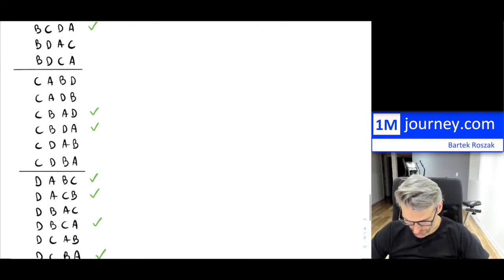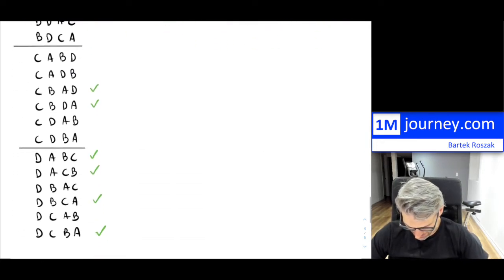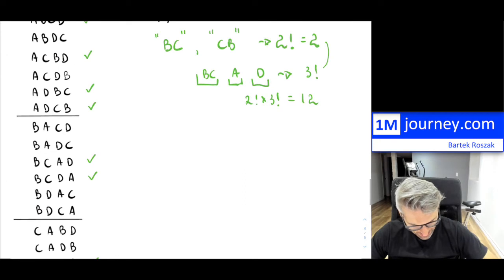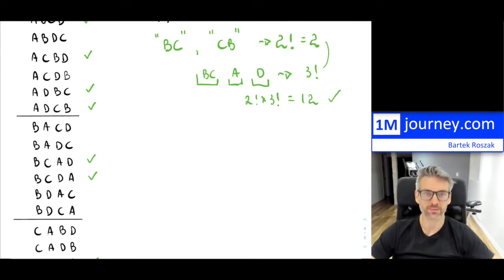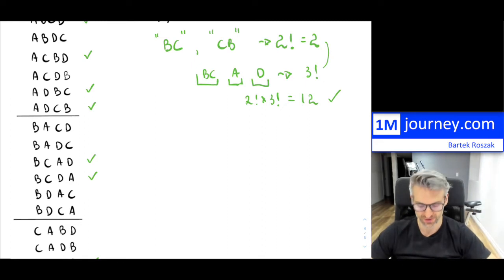So that's the brute force way. And now in total we have 1, 2, 3, 4, 5, 6, 7, 8, 9, 10, 11, 12. So it's exactly what we would have counted by just using our intuition. And how many different ways can I rearrange these? That's 12 total ways.